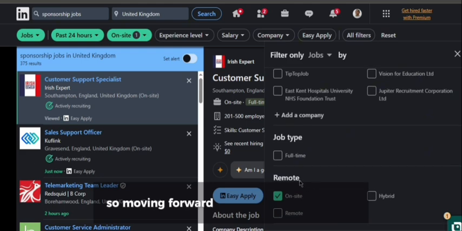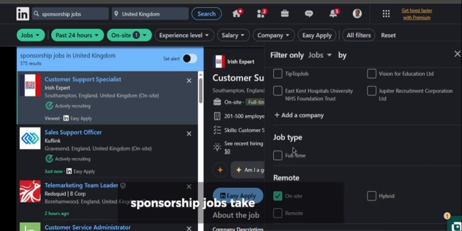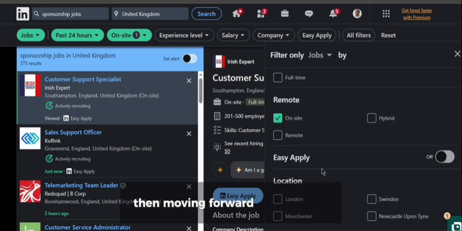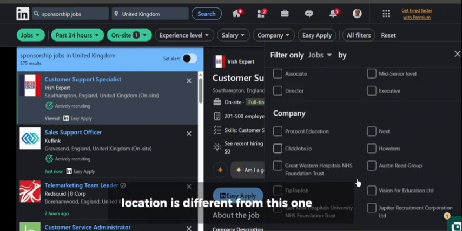So moving forward, you can say full-time job, but I don't advise you to choose this one because you are applying for what they call sponsorship jobs. Take note of that. Then moving forward, easy apply, I said you should leave it. Then location. Location is different from this one here.